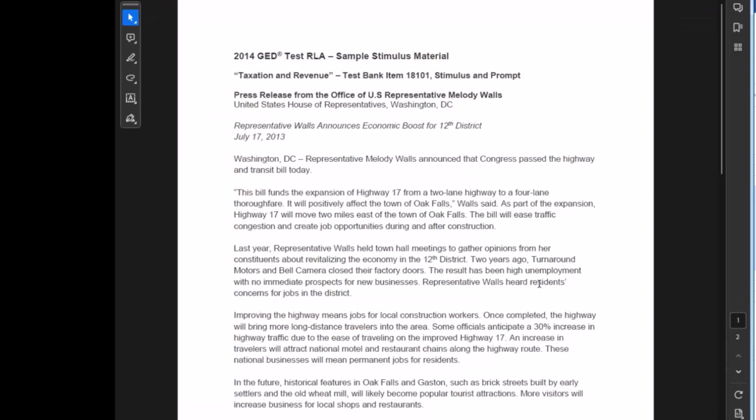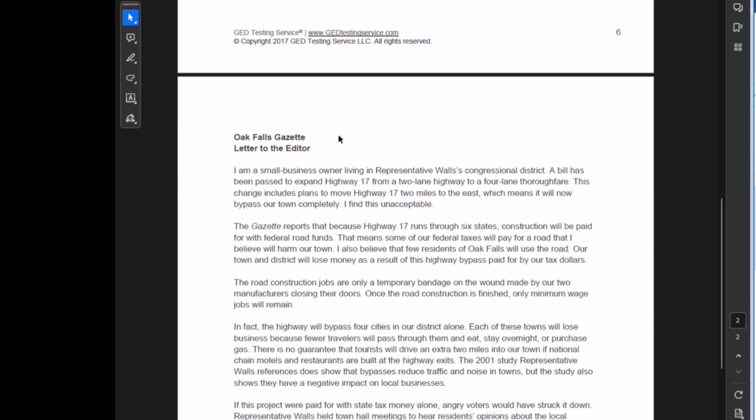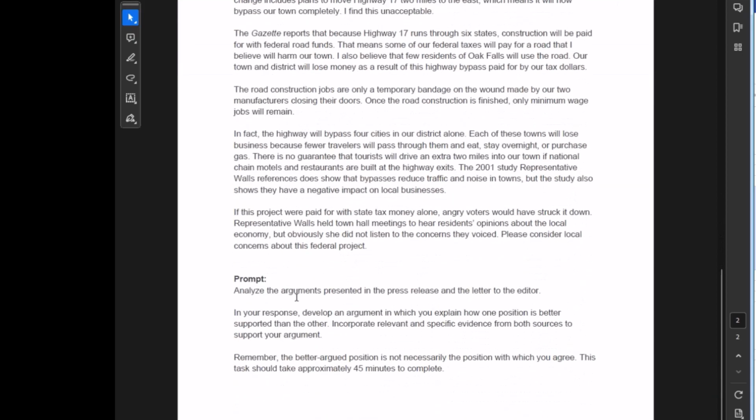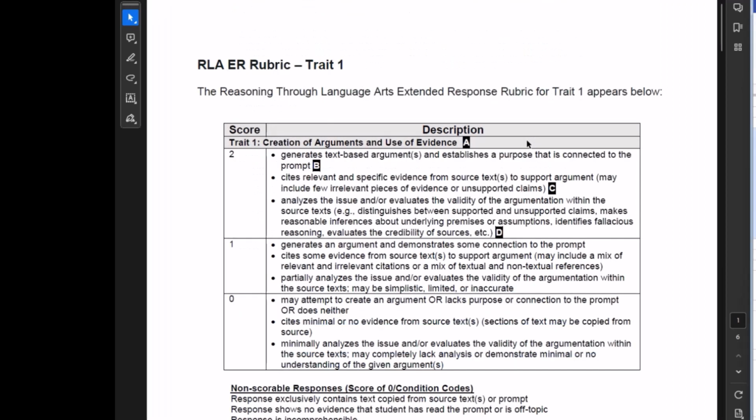But here's the second prompt, same concept. The first side is on page 1, and then when you get to page 2, you have the second side. And you know that you have a second side because there's a header before the actual passage. And then on page 2, same concept. Here is your prompt that is telling you all of the information that we just covered in the other prompts as well. So back to trait 1.